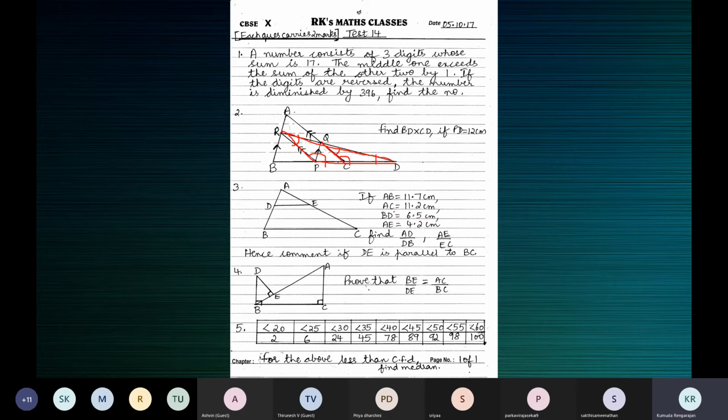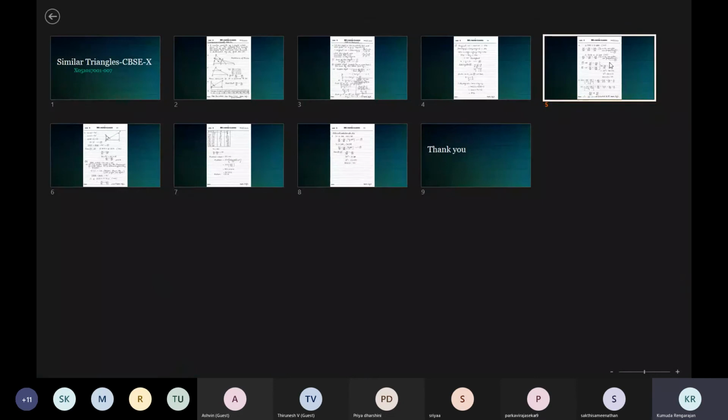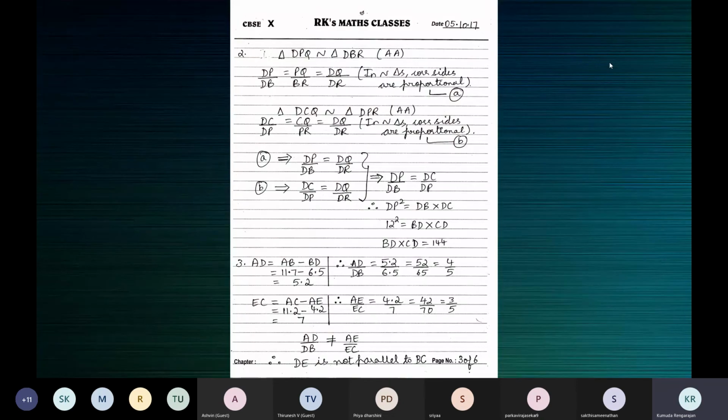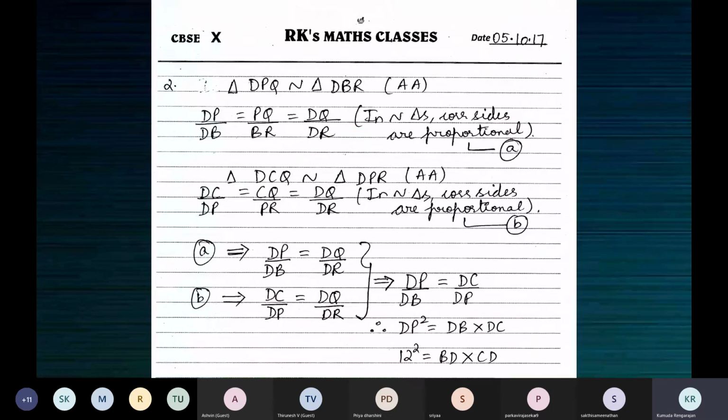Because when two triangles are similar, their corresponding sides are proportional. After this, you can understand. So whenever we do this, children, we'll always have some ratio. That's why we take up one common side. In the two triangles, see, we took up this triangle and this triangle. That is, these two are of one triangle and these two are of another triangle.